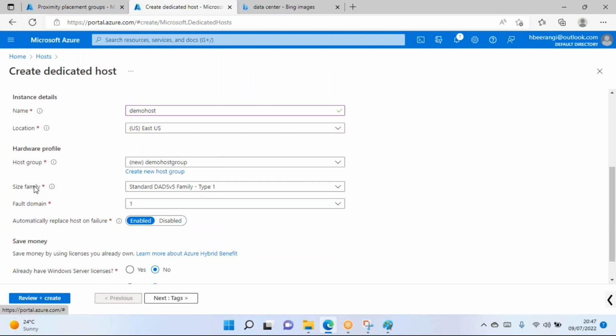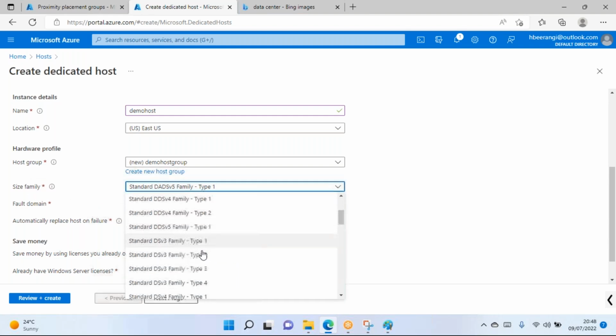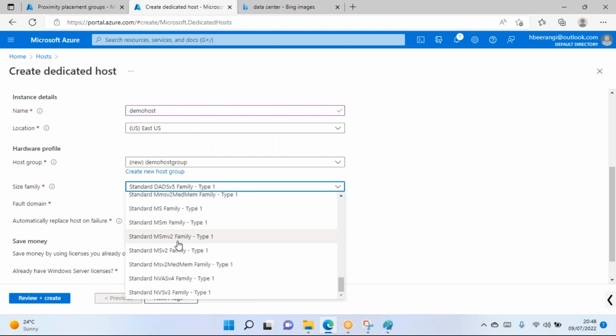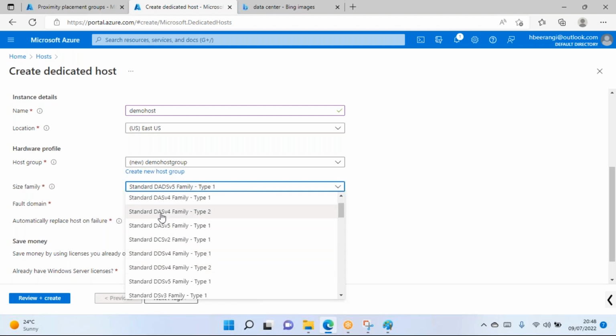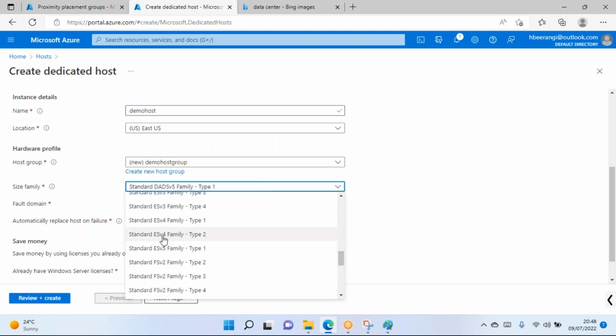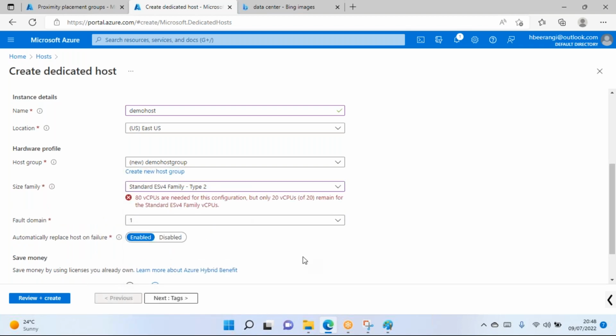సైజ్ ఫ్యామిలీ. సో మనం డిస్కస్ చేసుకున్నాం, డిఫరెంట్ సర్వర్ ఫ్యామిలీస్ ఉన్నాయి, డి సిరీస్, ఏ సిరీస్, ఎఫ్ సిరీస్, జీ సిరీస్, ఇట్లా విర్చువల్ మెషిన్స్ కెపాసిటీస్ ఉన్నాయి. అంటే ఏంటి, హార్డ్వేర్ ఉంటేనే ఆ కెపాసిటీస్ వస్తాయి కాబట్టి you have to choose the right capacity, which family hardware that you want, just like our cars, which brand that you want, which capacity that you want, depends on the budget, right? Same thing here, you can choose different family servers. So let's say if I go with standard ESV3, see here it is showing an error, ఎందుకంటే my subscription will support only limited number of CPUs.